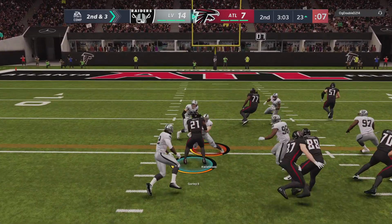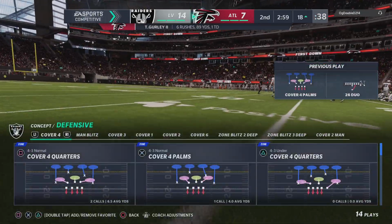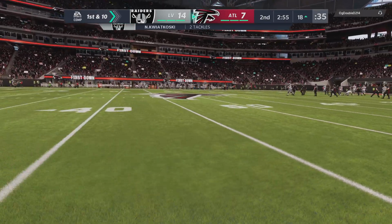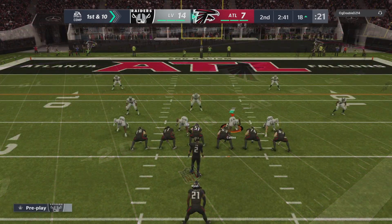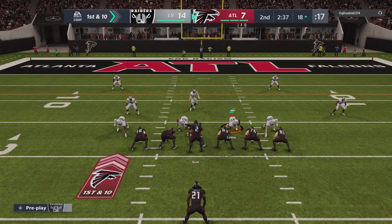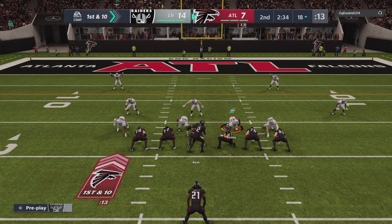Now on 2nd down, this is Gurley. And they'll bring him down at the 18-yard line. 4 yards the pickup, 1st down. They were not fooling around at all, were they? 2nd and short, and they brought out the heavy package. Almost felt like the super heavy package against that defense, didn't it? Yeah, I don't think they expected that much beef up front, and it turned into an easy 1st down conversion.